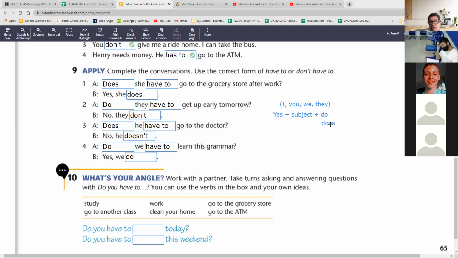Okay, so let me just erase this here. Yes, we do, or yes, they do. Okay, so it can be this. Now, if the answer is affirmative and I'm using, for example, these subjects here, he, she, or it, what happens?